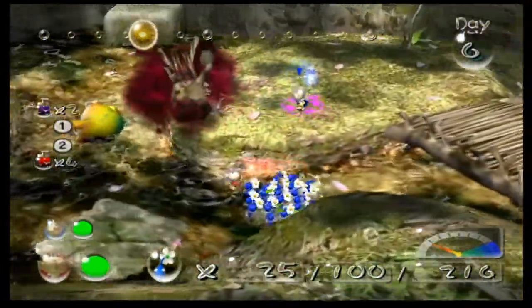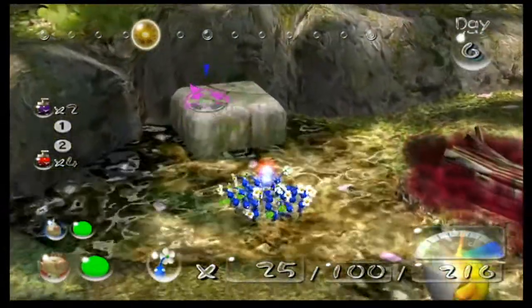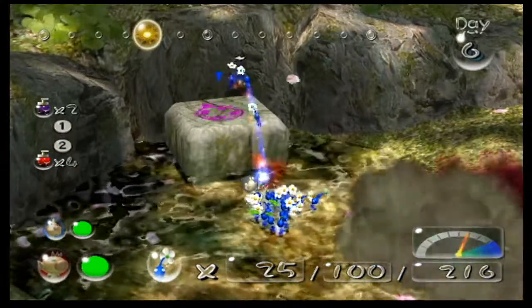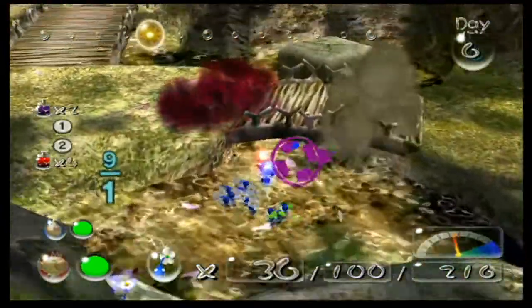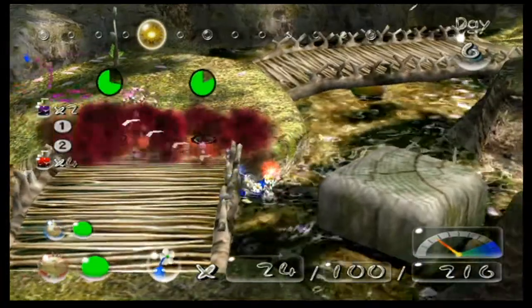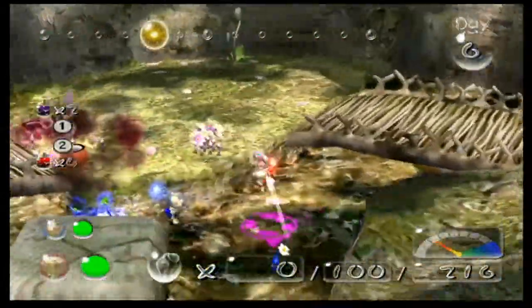Okay, and I'm actually gonna bring Louie with me, because I need him for this treasure. Gotta do a scale puzzle here. Okay. I think I need... do that. No, no, no, no, guys! Crap! No! Throw him out, throw him out, throw him out.